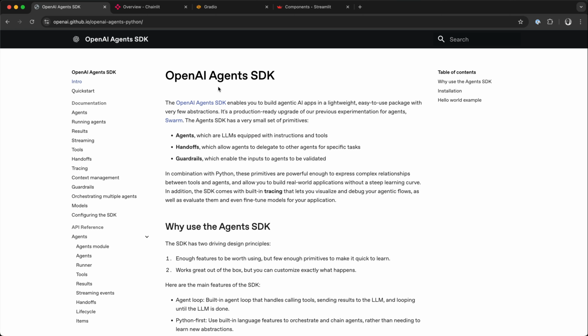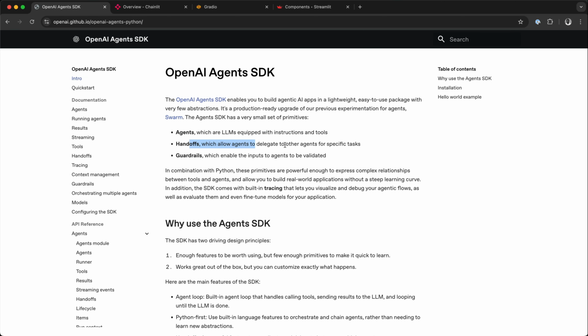OpenAI recently released the Agents SDK, allowing you to build multi-agents in Python. To create an agent, there are a few components to use. You specify an LLM and equip it with instructions and tools to find real-time information and provide accurate results. You also implement handoffs in order to delegate tasks from one individual agent to another agent in a multi-agent workflow.